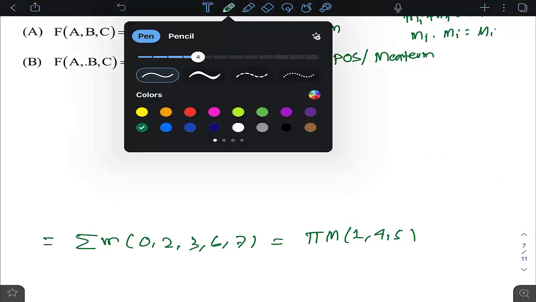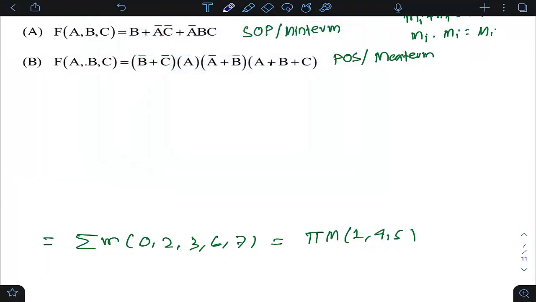So for that, I am writing the term B. What are the terms missing? A is missing, C is missing. So I am putting blanks. And next your A bar is present, B missing, I am putting blanks. Then you have C bar. In the last term, all are present, so nothing is needed. Right? But you need to always maintain the sequence, student, because in the function the sequence is ABC. So A, then B, then C. You are not supposed to make a mistake. This is B, this is AC. This will be a mistake. Whatever sequence is given in the function, you have to maintain, because clearly in the function A is defined as MSB, C is LSB. So that sequence you should always follow.